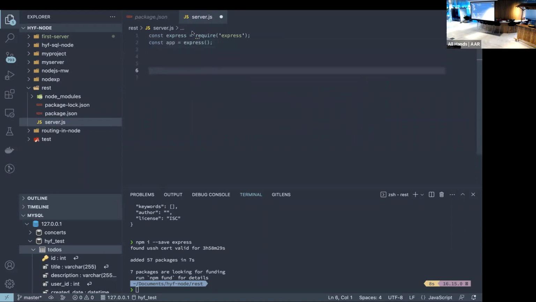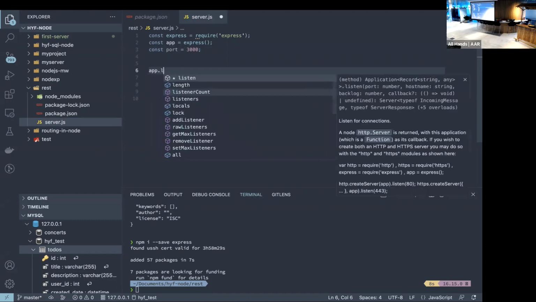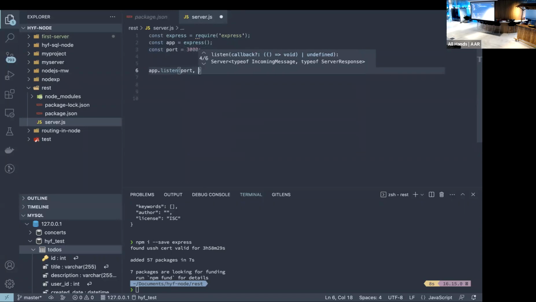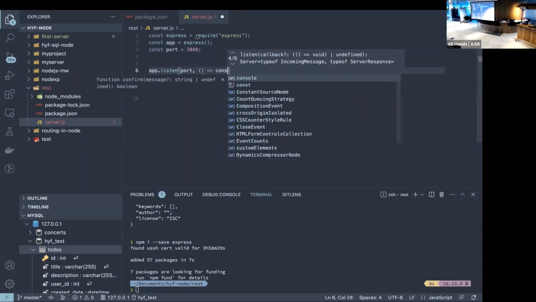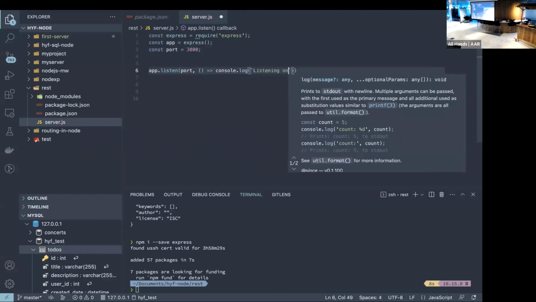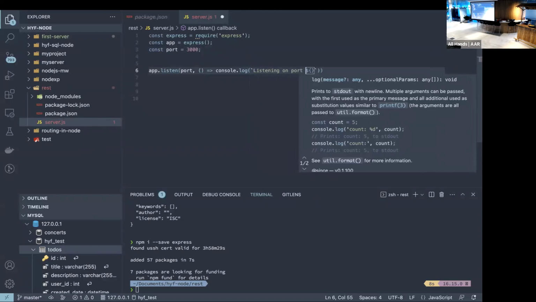And then if I want to declare a port number, const port equal to 3000. And then if I want to listen on this port, what do I do? Listen, port, and then, yeah, callback function, console log, listening on port, and then I have the port number.